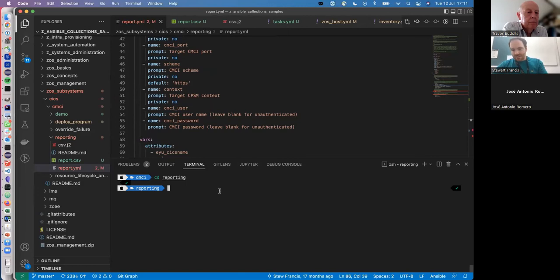So Ansible itself is a Python library. It's a Python application, and you install it from a remote repository called pip. The way you install it is pip install Ansible. I've already done that.